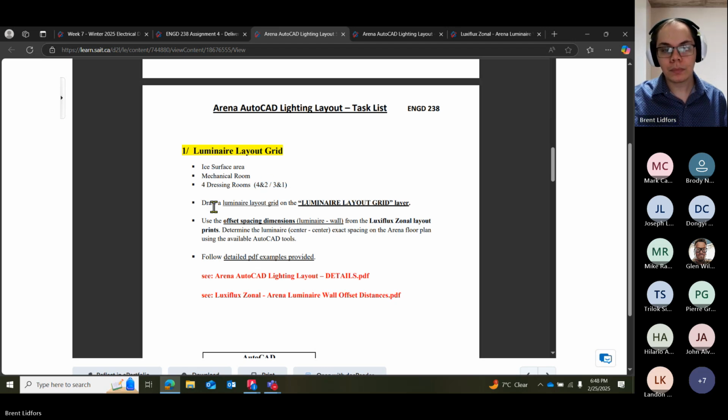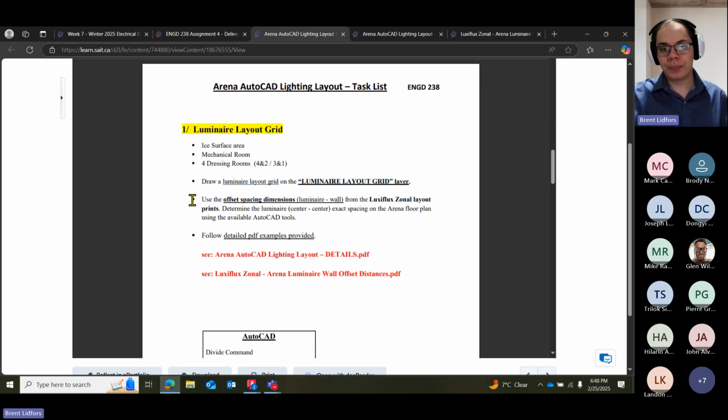Okay. So our task is to draw a luminaire layout grid on the luminaire layout grid layer. I know it's a lot of L's and luminaires. So we're going to draw out the grid first for the actual spacing. The next question is, how should these lights be spaced? We don't really know that off the top of my head, right?